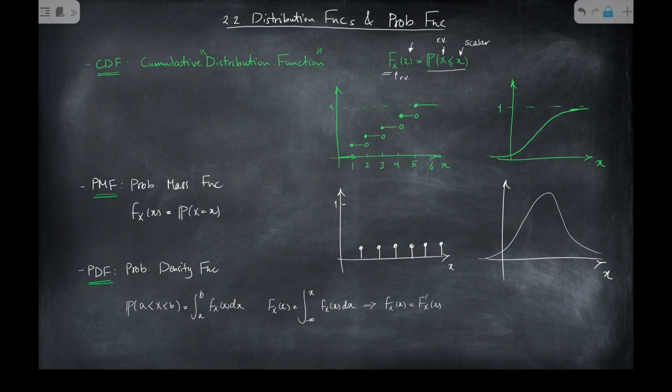Okay. So if you look at these two figures, we have a continuous random variable and we have a discrete random variable. Both of them share some properties. You see that the diagrams saturate at 1. So if you go to the right, if x goes to infinity, the limit of F of x is 1. If you go to the left, which means x goes to minus infinity, the limit of F of x is 0.